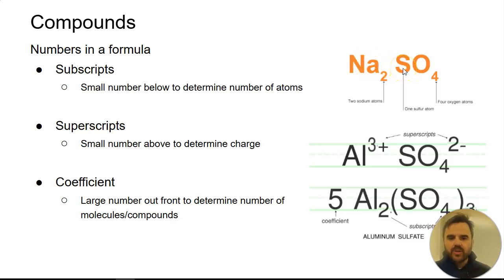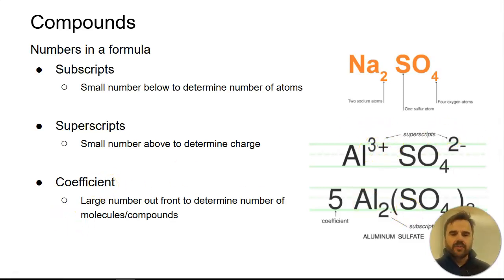Now, as you know by now, chemists are lazy. They don't like to write any more than they have to. So their thinking is, if it's a 1, I shouldn't write a 1 because obviously I would never have written the S if there wasn't at least 1. So when there's nothing there, that means 1. And then, of course, 4 means 4, okay? Now, the superscripts are the numbers up above. We only write these when we're writing just the ions separately, not when we write it together as a compound. And the superscripts always just tell you the charge.